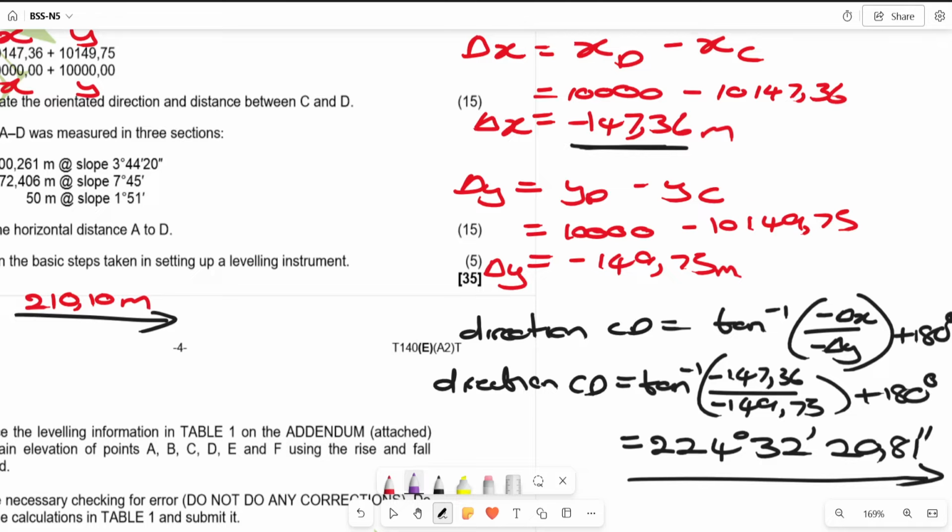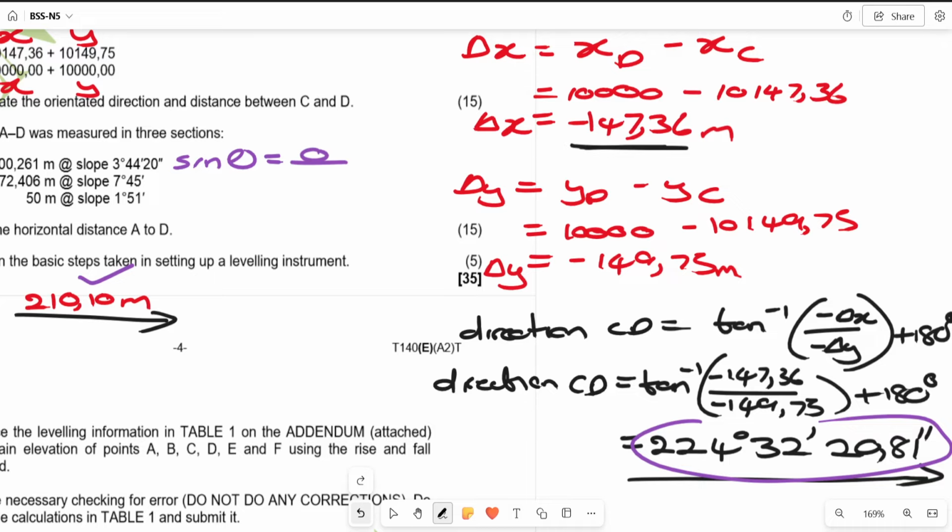When we are checking, remember, we have the opposite and we have a hypotenuse and we have an adjacent. The hypotenuse is the distance. This is the hypotenuse. This is the distance. So now watch the ratio, and we have our direction, which is our angle. We have the direction. So watch this. Sine that angle there, sine theta, will be equal to the opposite over the hypotenuse. So naturally, the hypotenuse has to be there, isn't it? So instead of writing the hypotenuse there, I'm going to put the hypotenuse over there, right? So we have sine. This is how you check to get the opposite.